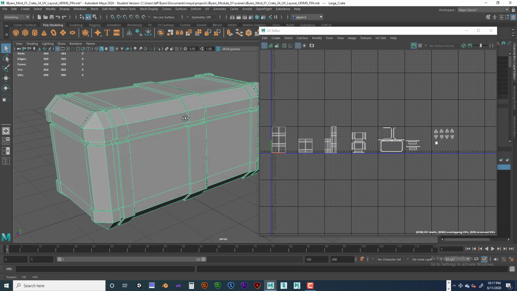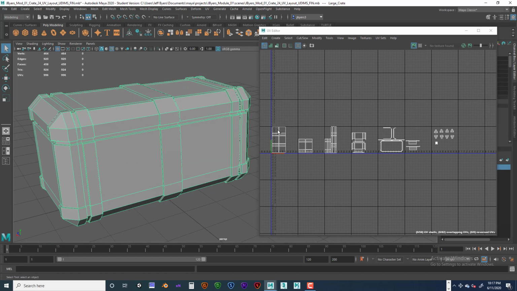You can see that we are doing UDIMs, okay, and the reason for that is it gives us a lot more freedom, and it's a lot more efficient when we get into Substance Painter, because we can think about how we want to lay out the UDIMs as far as materials go. So I've laid these out in a way that each one can have a different material if we wanted to, but more than likely we're going to keep it pretty straightforward until you get more comfortable with texture mapping and going into Substance Painter.